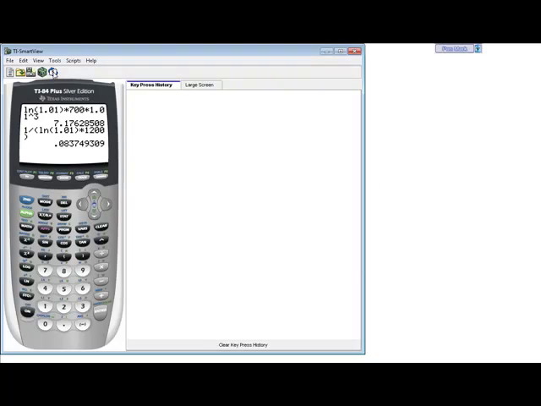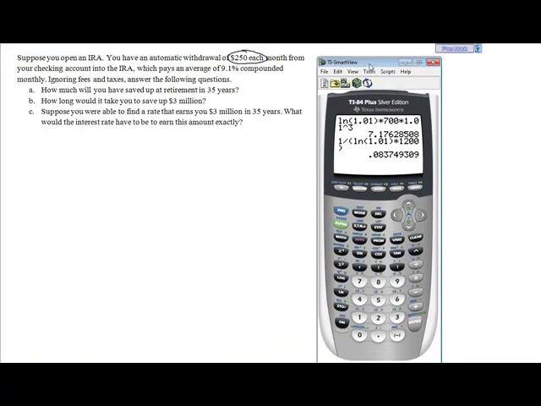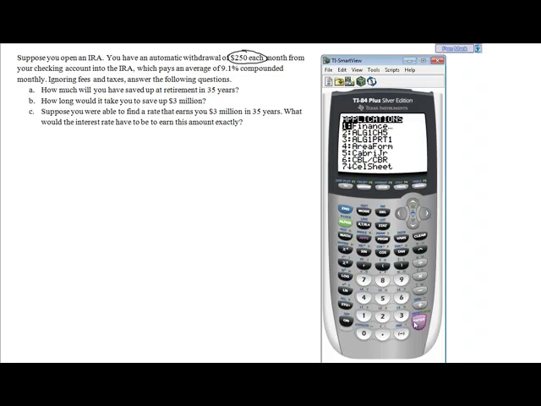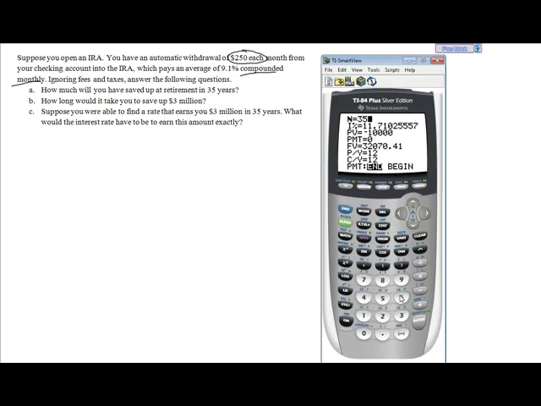So here's our calculator pulled up, and we'll go over to our TVM solver and we'll enter this information in. There's TVM, and now I need to make sure that this is for 35 years and it's compounded monthly, so my N will be 35 times 12. I don't exactly know what that is in my head, but I can enter it in here. My nominal, or my APR is 9.1%. This is my stated rate before compounding is taken into account.